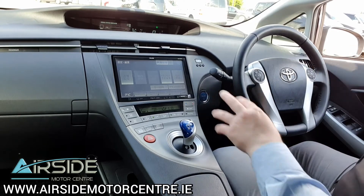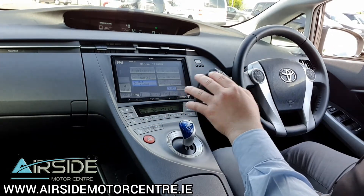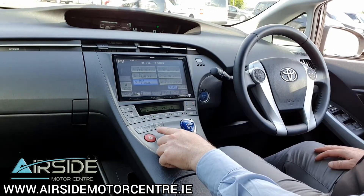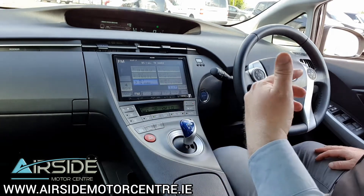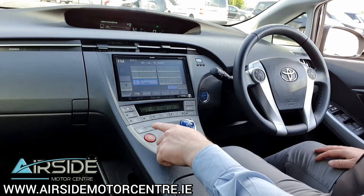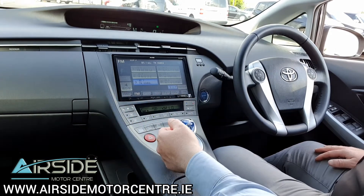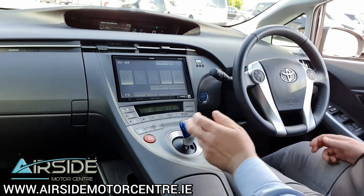You've got auto headlights, a touch screen radio, Bluetooth connectivity, and a rear parking camera. Down here you have your air conditioning. You also have power mode, economy mode, and electric vehicle mode. Power mode will give you extra power if you need it on the motorway. Economy mode is what I recommend leaving it on at all times — it's where you're going to save most of your fuel. And you have electric vehicle mode.